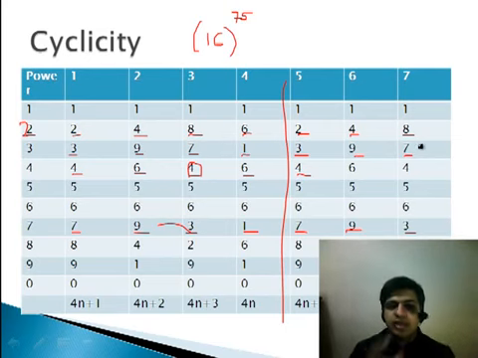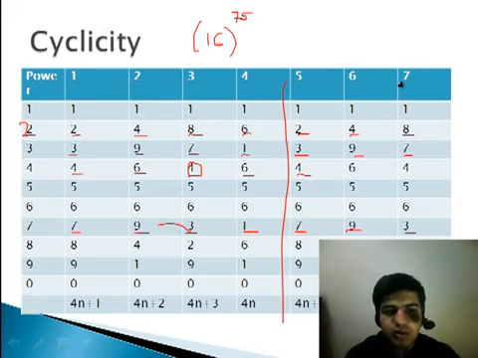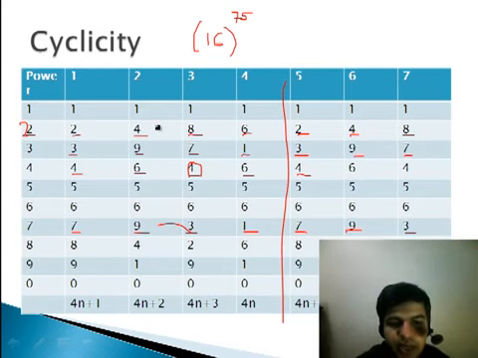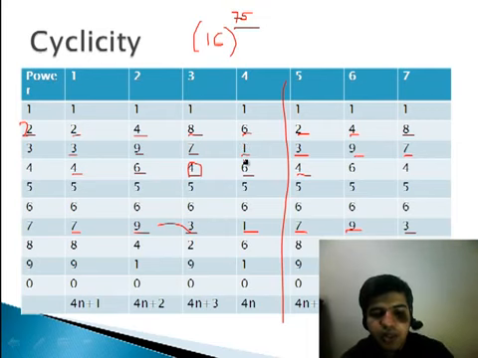So can I not say that the unit digit, when the power is 1, 5, 8 plus 1 and 12 plus 1, after every 4n plus 1, will remain the same? Similarly, for the case of 4n plus 2, for the powers 2, 6, 10, 14, the unit digit for all these powers will remain the same. Underlying this, we need to break the power, 75, in the form of 4n plus 1, 4n plus 2, 4n plus 3 or 4n plus 4. We have to find the remainder basically after dividing the power by 4.